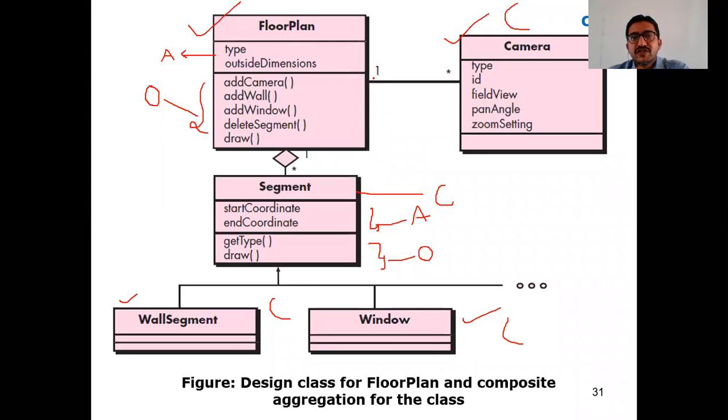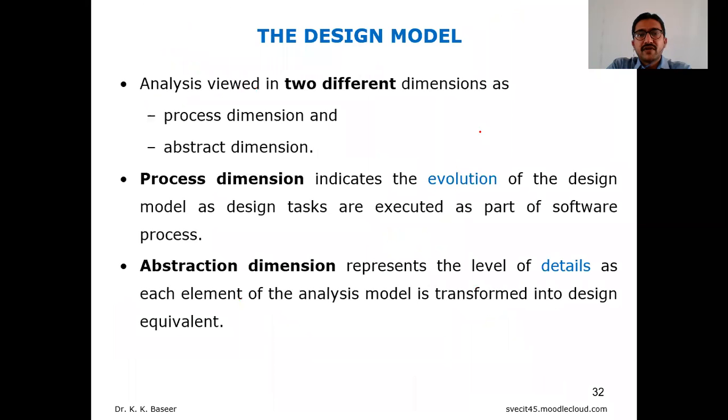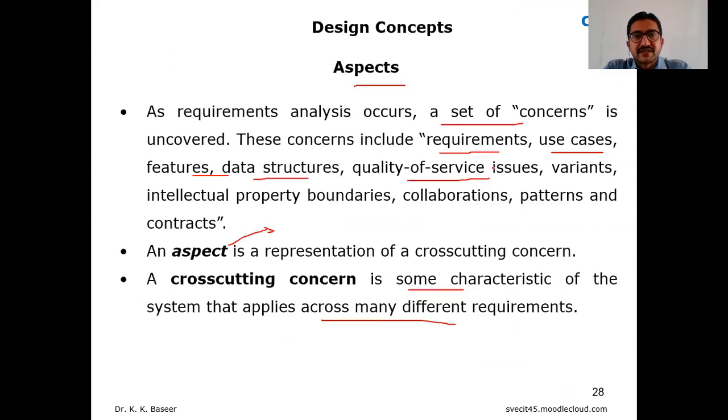In this example, we'll talk about the class diagram in detail later, because we'll discuss in the UML diagrams what the star indicates. For one floor plan, we can have many cameras. If you consider our MNS block, we have different floors, minimum 4 to 5 floors. In each floor, we can have many cameras, one to many. So one floor plan deals with many. The star indicates many here, and it is going to be aggregated. These are the notations available in the class diagram. We'll talk about that later. Okay, so this is one example for discussion of design classes, right?